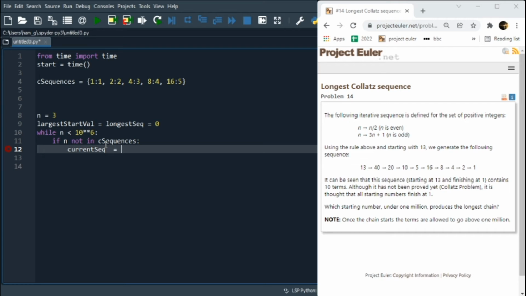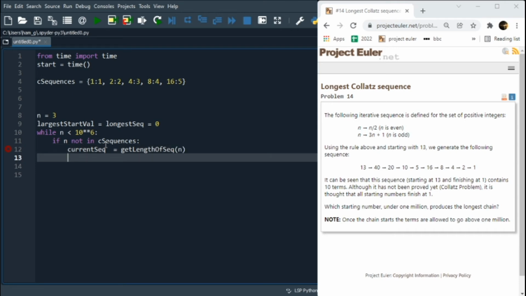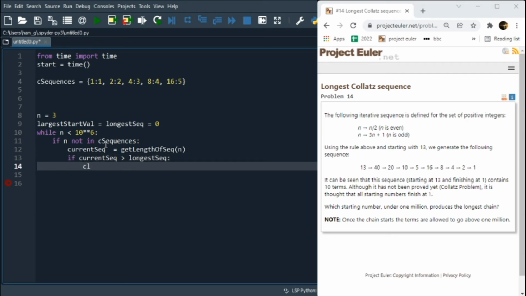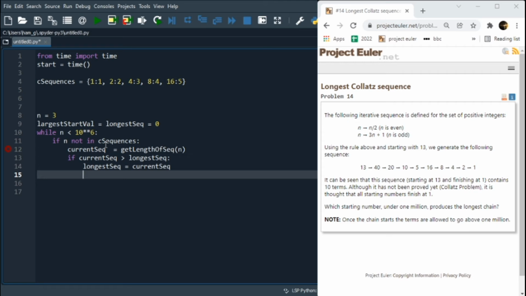So current sequence is get length of sequence with parameter n, and then if current sequence is bigger than the longest sequence, then longest sequence equals current sequence, and largest starting val equals n.